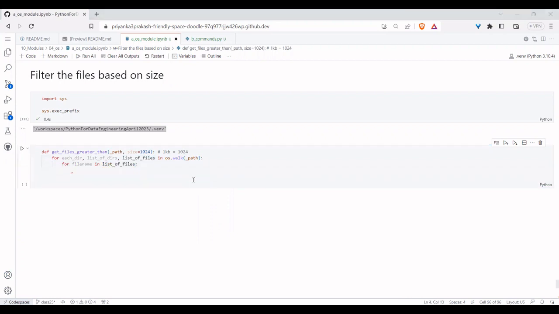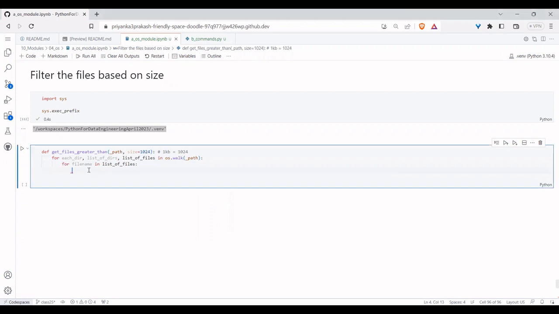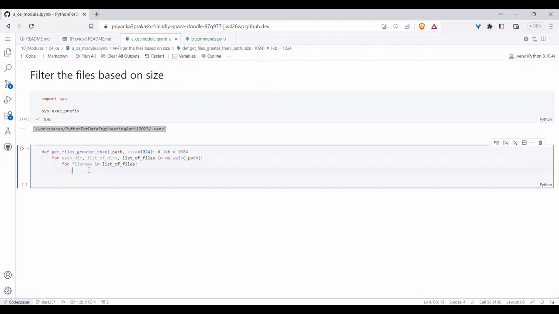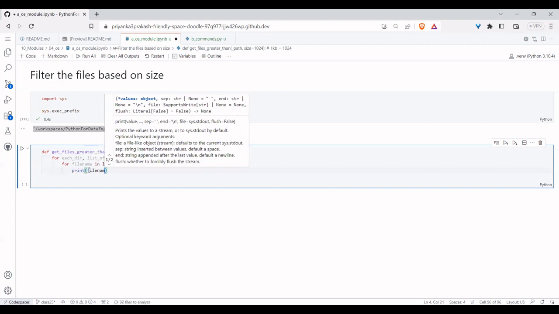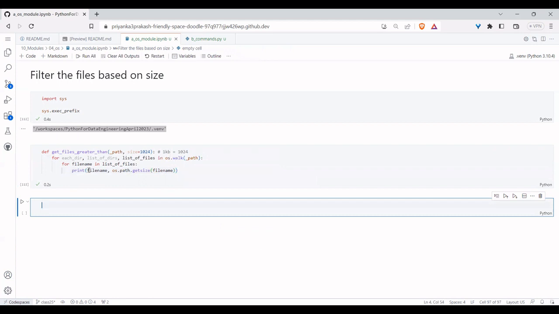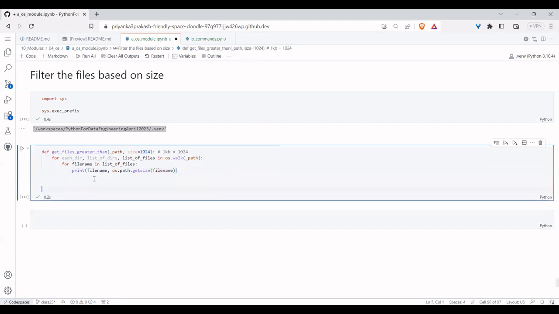If I want to get the file statistics, first I need to get the entire file name. The file statistics can be obtained two ways. If you go with os.scandir, they will come by default. But if you want the other way, you need to give the file name. And in os.path there is something called getsize. If you give that file name, it will give the size. But the problem is, I need to call it, right?